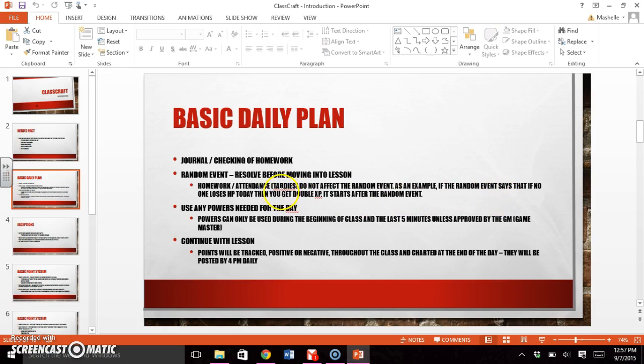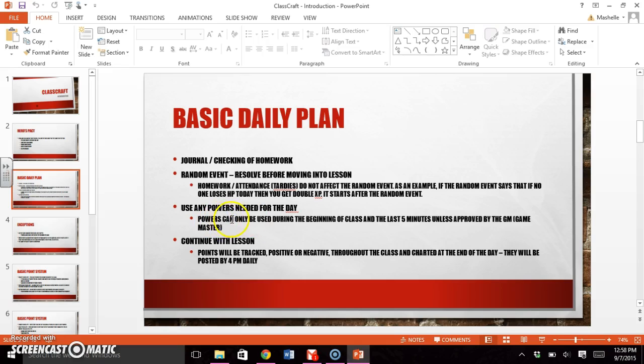And the idea of the random event is that it kind of sets the tone for the day. So it could be something good for the class and a goal that we all work for. It could be something that a team works for. It could also be something bad. Now, everybody will have a power to start, and your goal is to gather all 9 powers. You will start at level 1 and you'll move up to level 18 throughout the year. And you have to be level 18 to get the 9th power.